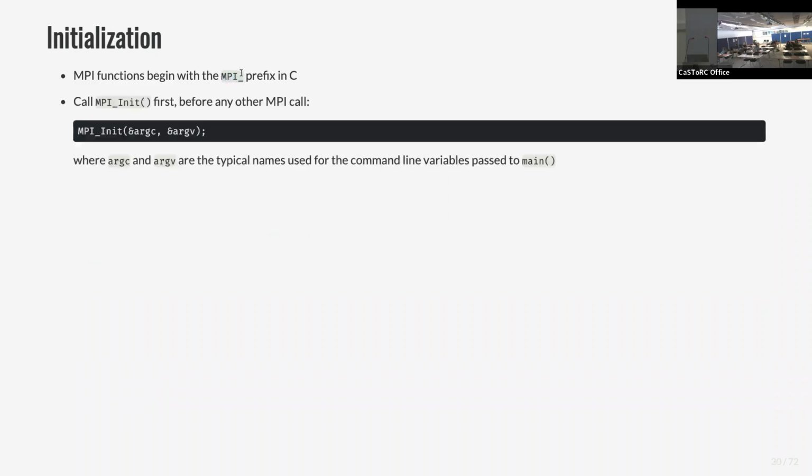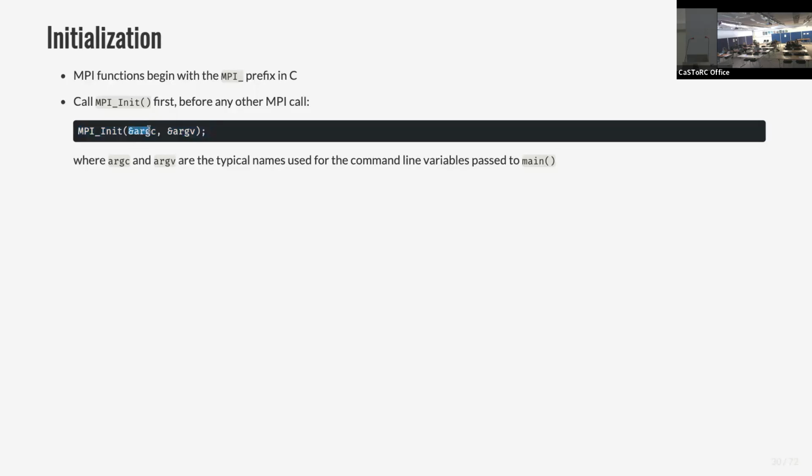All MPI functions in C begin with this MPI underscore prefix, and before any other MPI call, you need to call MPI_Init. This tells the runtime that you want to use MPI functions in what follows.